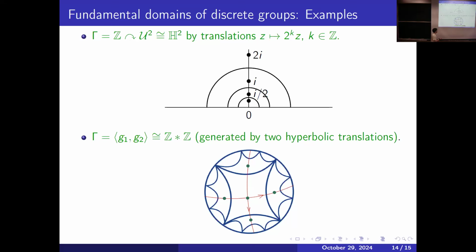So this is a discrete orbit, and you see the orbit in this case is kind of the dual. It's dual to the tiling of the hyperbolic plane, right? So every orbit has a unique representative inside of those ideal foregons, right? So you will not have any other green points for this orbit inside of this same ideal foregon. Yeah. So this is precisely the definition of the fundamental domain.